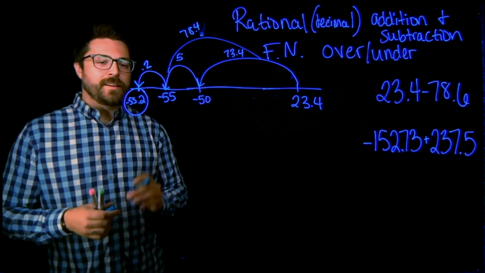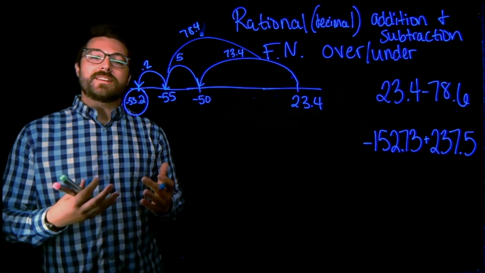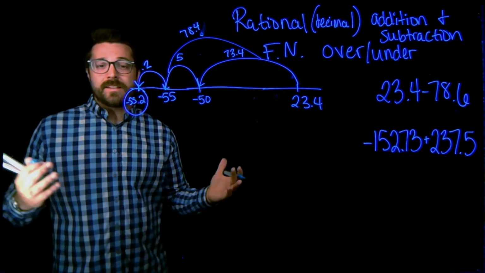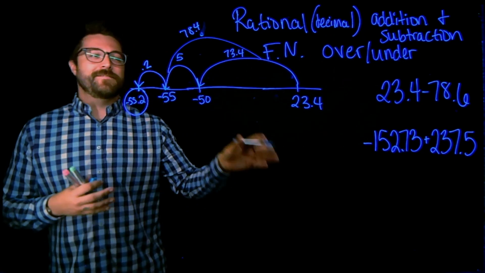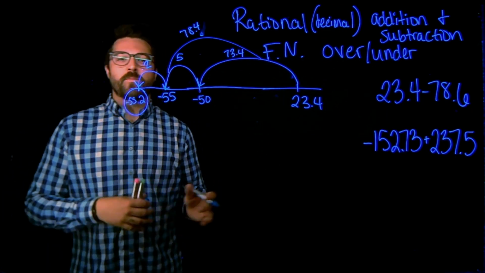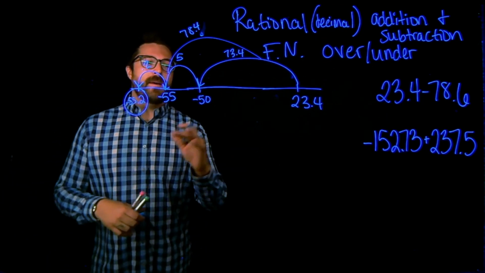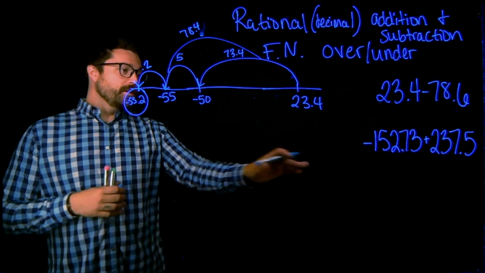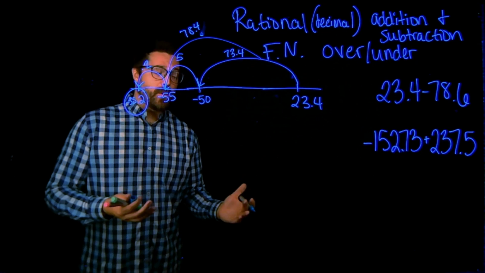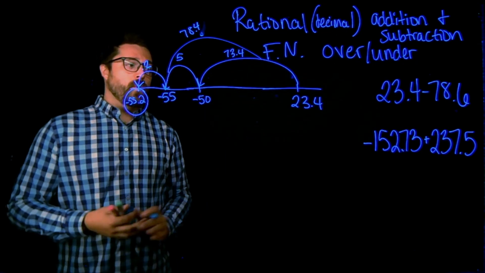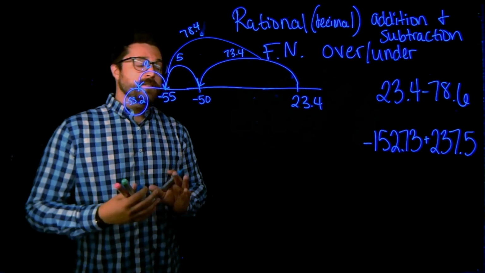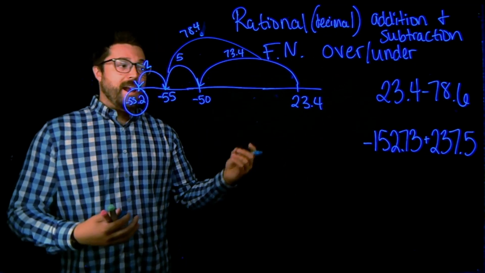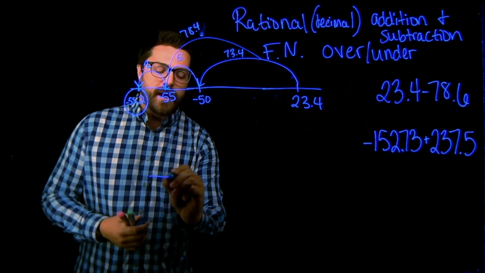But more importantly, this allows me to develop some reasoning along the way. And this is something that students will be slow at first, and that's okay. We go slow to go fast. Eventually, they'll be able to make bigger jumps, more sophisticated jumps, and maybe even do some of these steps in their head as well. So let's look at an addition example as well, but I also wanted this to be one where we have some decimals and we're crossing zero, because that's where a lot of the complexity and the errors and misconceptions might come in.